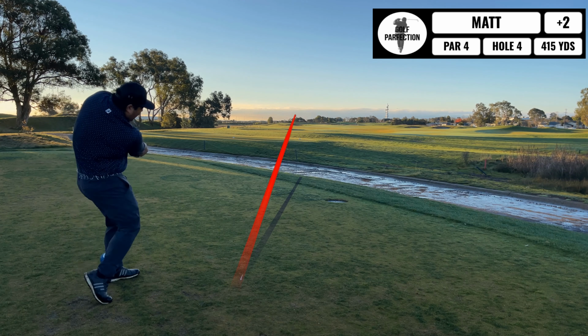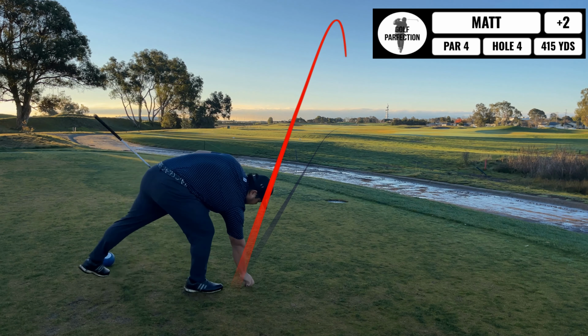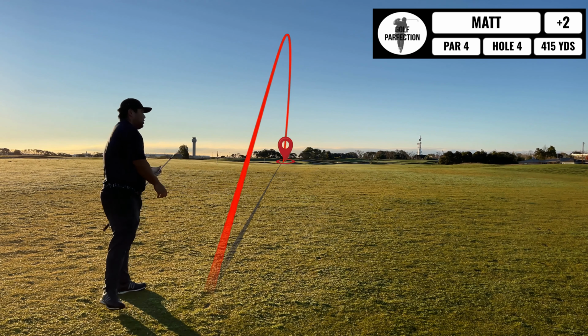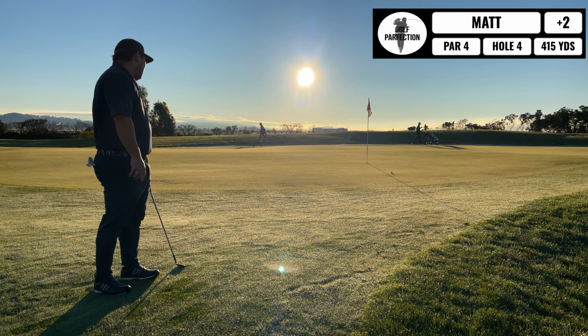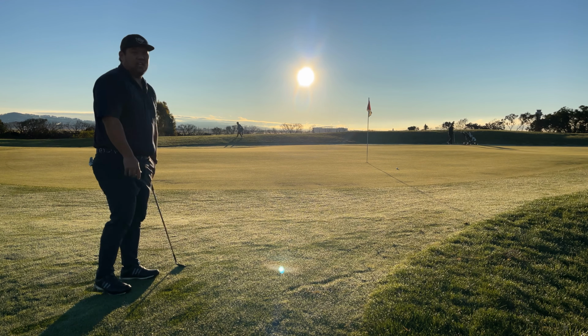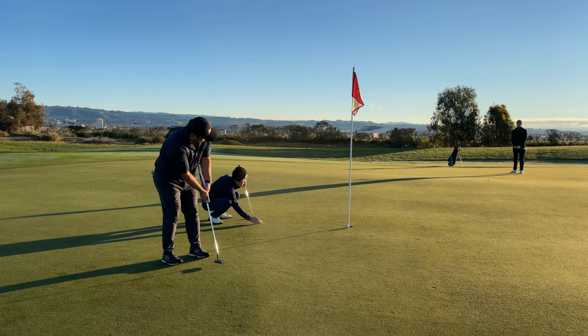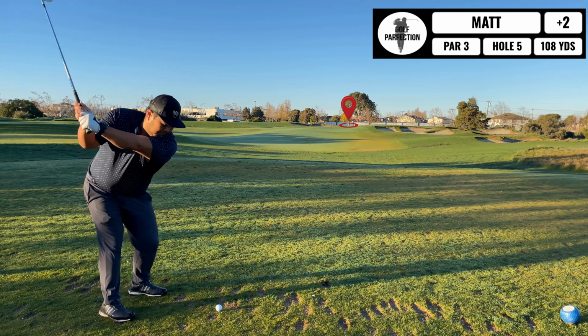So I was talking about how the previous 2 par 4s were really short. This is, I think, the number 1 handicap on the front, which is a really long par 4. And so I have to just hit a muscled up, I think, 4-iron to start the day, and I end up being short because there's no way, it being cold and me not being the best ball striker with the long irons, I'm not gonna be short. And that's my chip. I thought I chunked it and it rolled out pretty far, so I have this for my par putt and it goes in. So 2 pars in a row. Let's go.